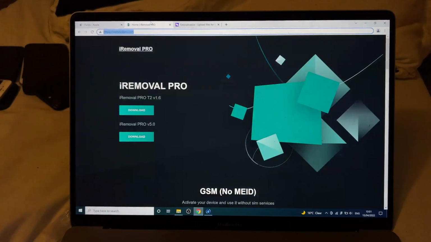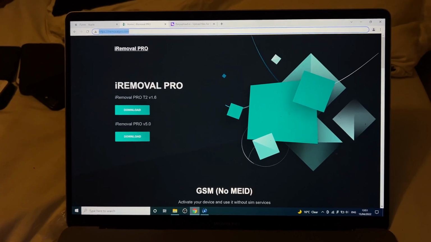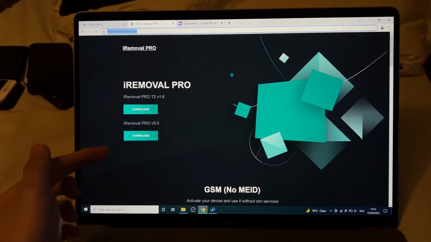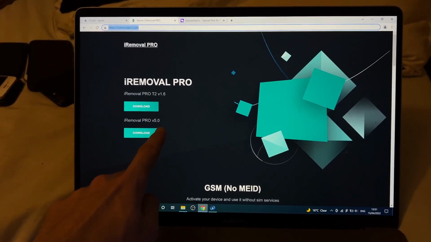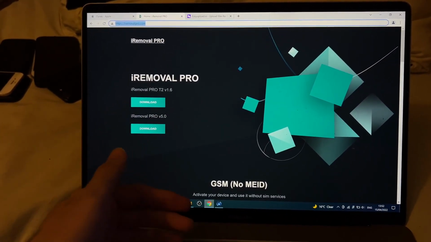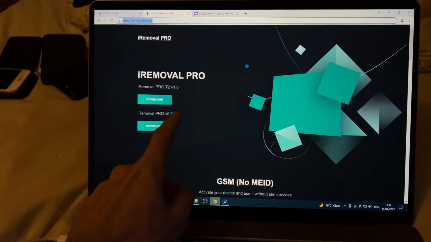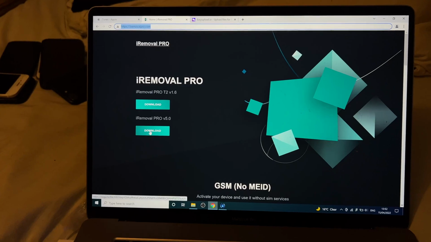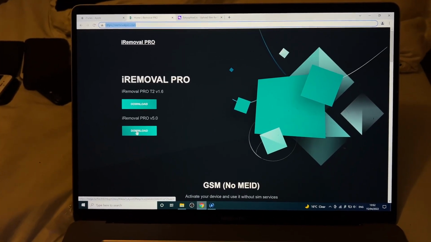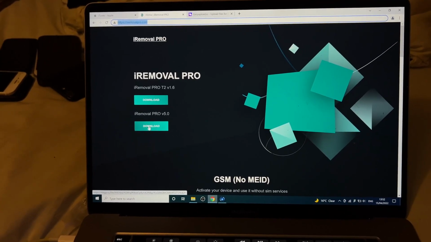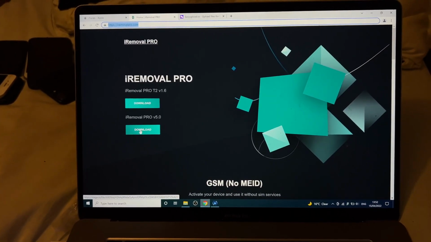The next step is we need to download this software right here. So this software includes Checkra1n Windows inside of it. So you want to find version 5.0. It should be the second download. In future dates, version 5 will be version 6, etc. Just find the second download, and you want to click on the download button right here. It will redirect you to mega.nz, wait for the redirect, and then download the file on the Mega page.